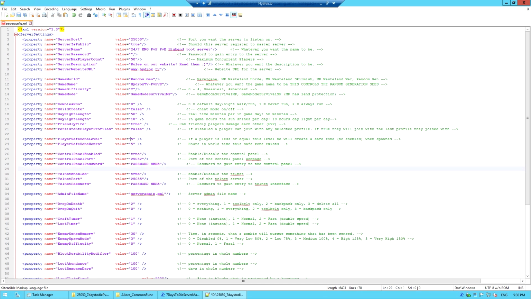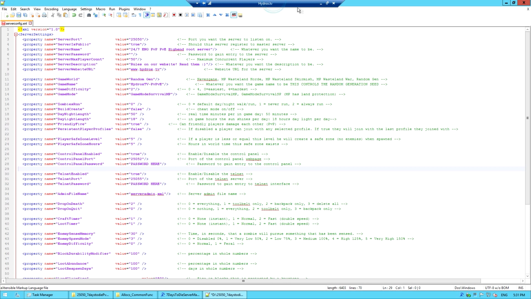The reason I'm showing you that is because we will need to figure out our telnet port, because Alloc's Server Fixes provides a map that you can offer to your players if interested. Of course, you can deny that as well, then you're just not giving away the port. The telnet port is +1, so in our case we are running the telnet on 25055, so the web map is going to be shown on 25056. I'm going to show you that as soon as I've explained how to install the Alloc's server fixes.